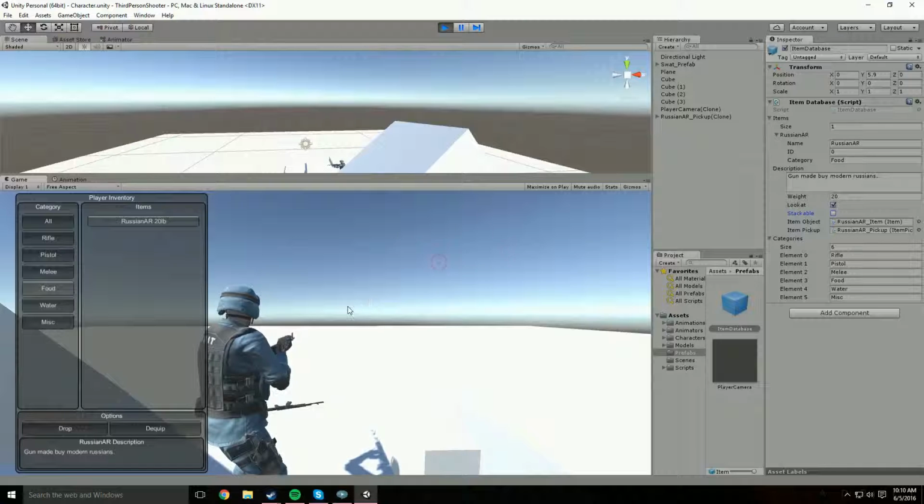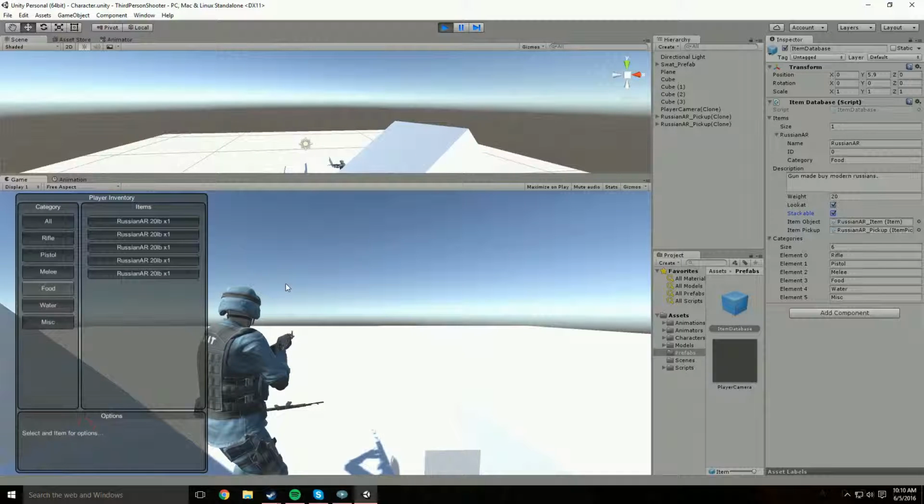Now, the stackable option, it changes that, and then I can add another one, and it'll probably work. Yeah, okay, sweet, it works. So now I can add 6 of them. And if I do stackable, it will have new stacks of them. And if I drop this one and add another one, it'll start adding it to the list. I didn't intend for you to be changing these values around at runtime, so I'm not going to make it keep them all stacking, because there should be no way to create duplicate items that should be stacked together in the game. If you use the right methods, there should be no way.